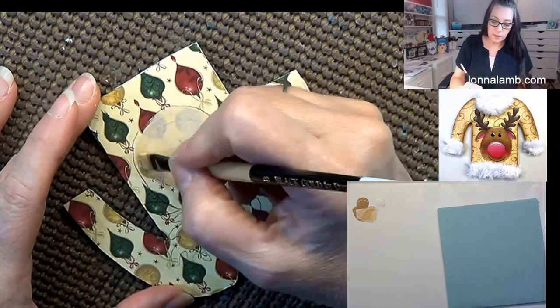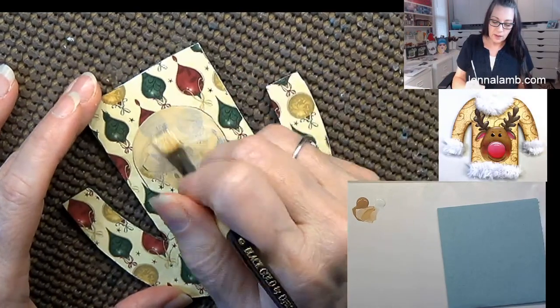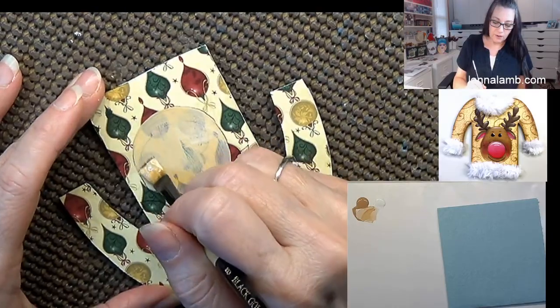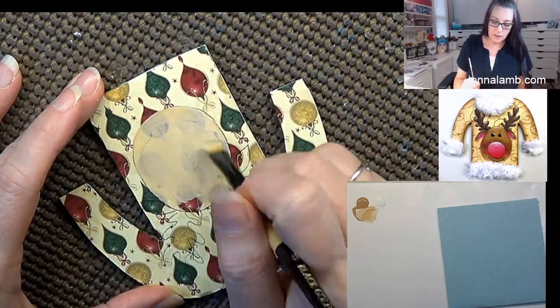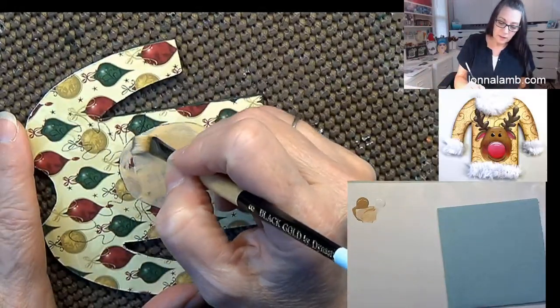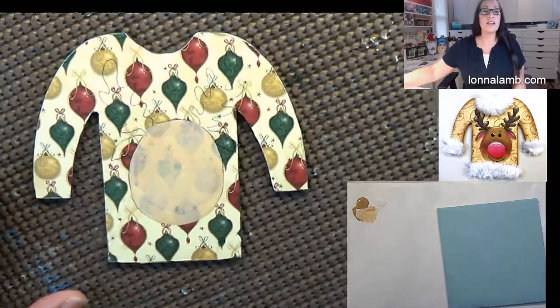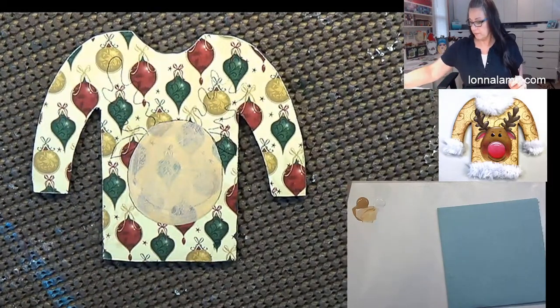I don't expect this ornament to take a long time to make. That's another thing I like about them. They are very fast to make up because, you know, it's just a fun project. It's not anything that requires a lot of detail on it.